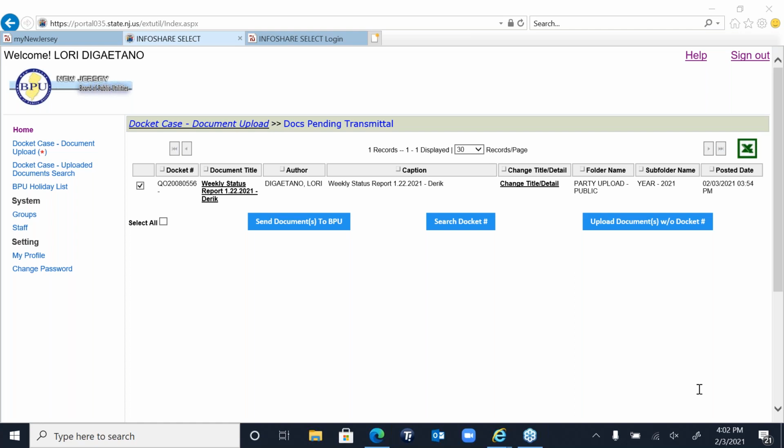If you are requesting confidential treatment for the 3 applications that you're submitting, you're going to have 6 different documents, 6 PDFs: 3 that you will upload under the party upload public, 3 that you will upload under the party upload confidential. You will come to this page, you will select all 6 documents, and you will hit send documents to BPU.